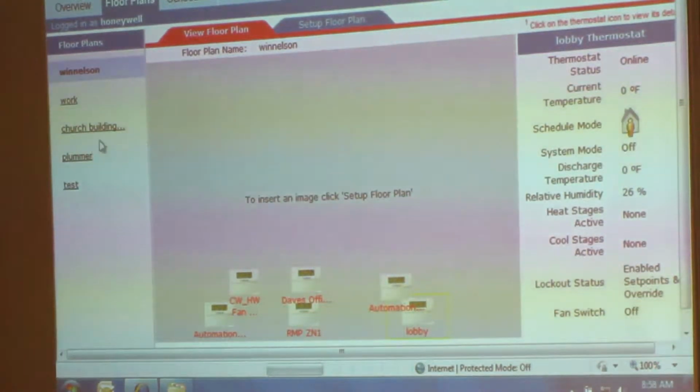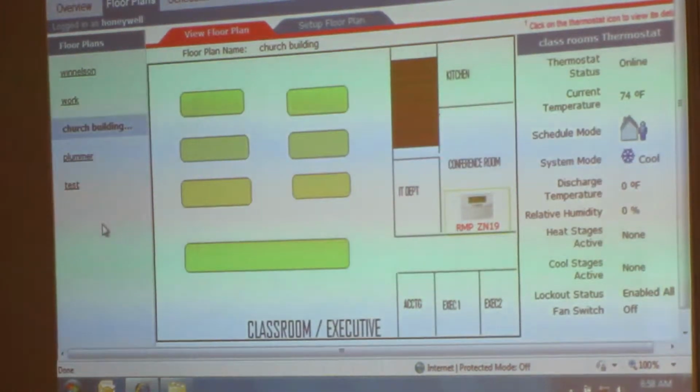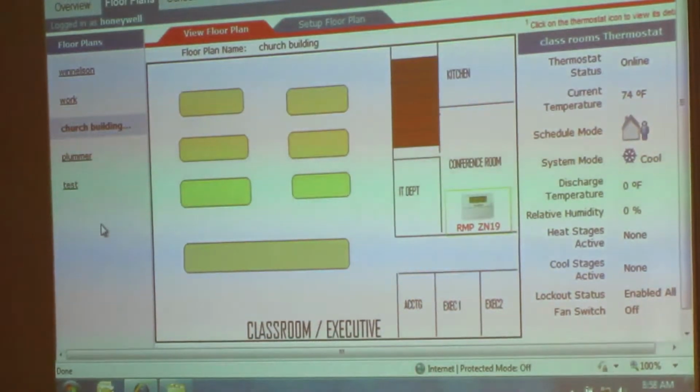So you can put, I believe, up to 10 floor plans in here. I know there's something here. There we go. It's working slow today.